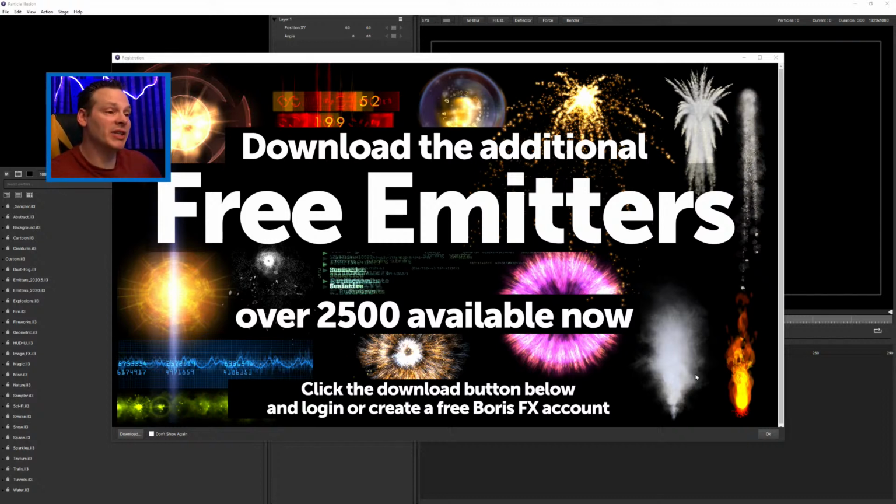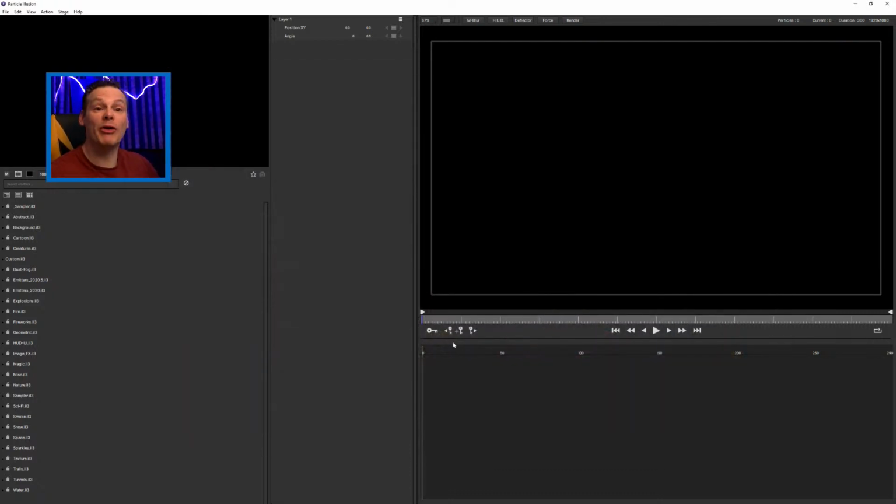As you see here, the first thing it's going to ask you to do is download some free emitters by clicking on download. I'm going to hit OK because I've already downloaded my free emitters, and we can see them on the left-hand side over here. For those of you who aren't familiar with Particle Illusion, we're going to have a quick look at what we've got here.